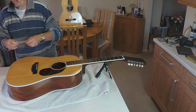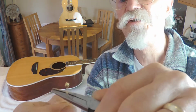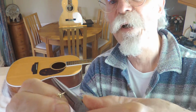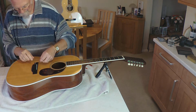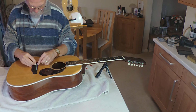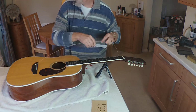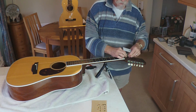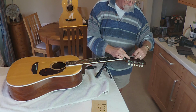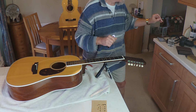So I'm going to start off with the octave E, if you like, and what I do is I always do this with my guitars. With the roller running down the string, I make a bend in the string like that, and I insert it, put the pin in, give it a good tug, then I take it with my little measurements and my ruler and my pincers, and I go to the tuner that it's going to be in, and then I measure 2.5 inches, not in millimeters, in 2.5 inches, thereabouts. It doesn't have to be absolutely precise. And I cut and discard.